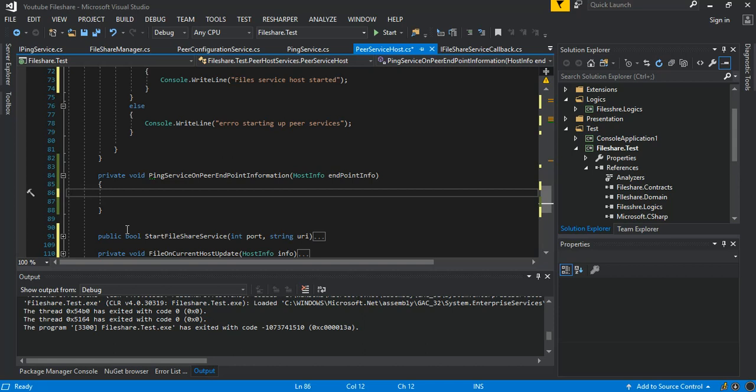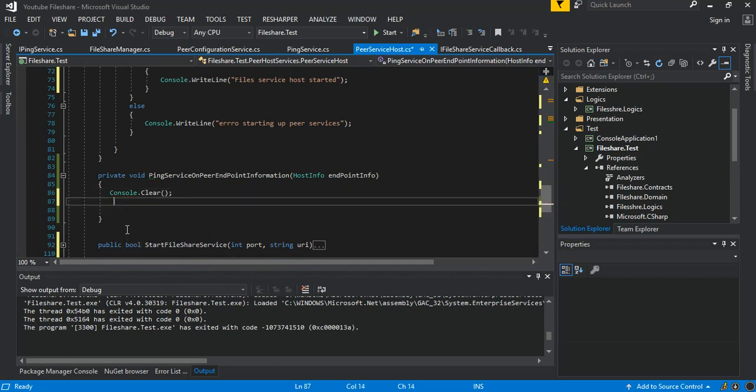So I'm just gonna put console.Clear, and the first bit of course is we start with our URI. So we say variable URI is equal to, since we've done it, I'll just copy and paste our URI just to save more time. So this is the URI.